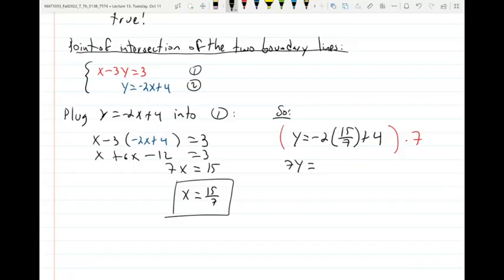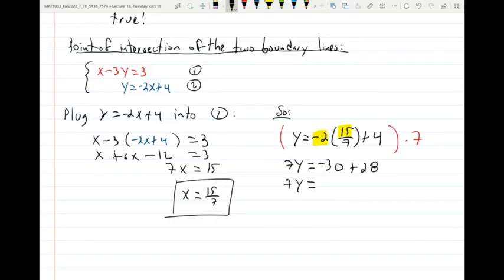What do we get? Negative 30. You have a negative 2 times 15 there. Do you see a negative 2? Yes? And there's a 15 here. So this 7 cancels with this 7. So they are gone. And then you get negative 2 times 15. These things are multiplying here. Do you understand this? They're multiplying. So you have negative 30 and then plus 28. Why 28? Because you do 7 times 4. Okay? And now we solve this.